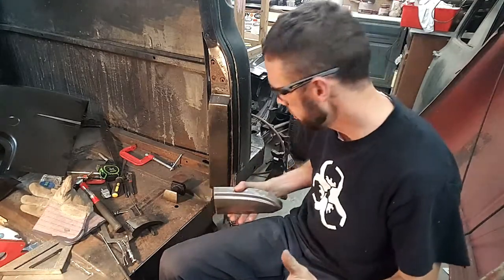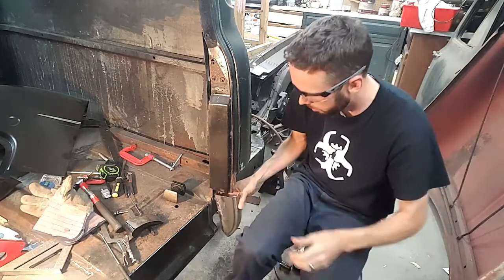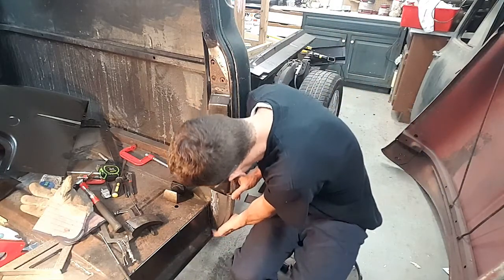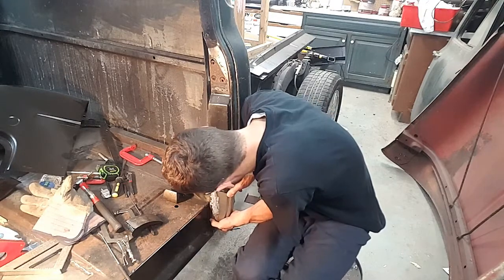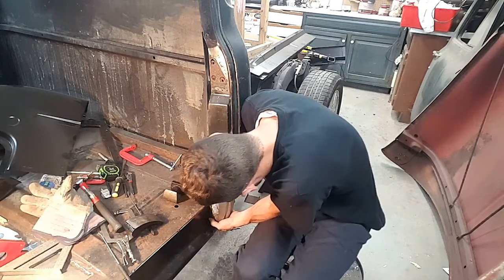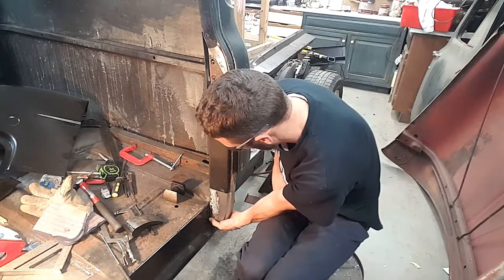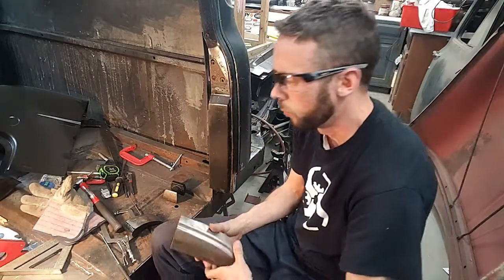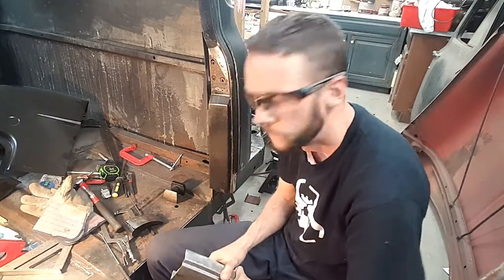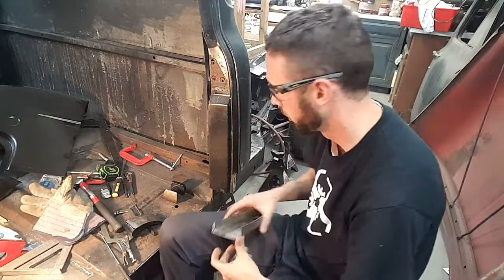That wasn't terrible. Fits, yeah. Fits about the way I thought it would. So, I think we'll just go ahead and clamp it up and weld it. Well, we're going to drill it first, and then we'll weld it.